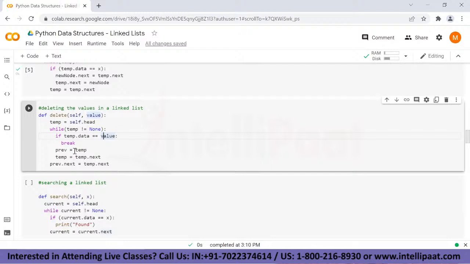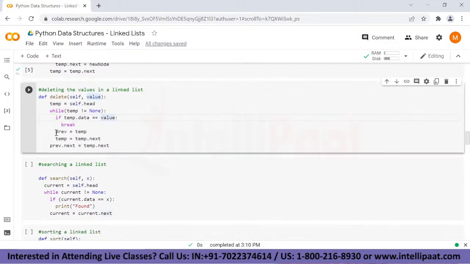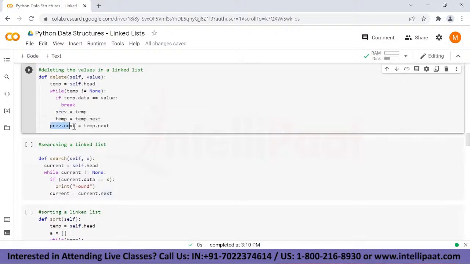So we'll find where x is, and the previous node which is pointing towards x, we will point it towards z, so that it points to the next one and deletes the current one we are trying to delete. That's how it should take place, and that's what we have done over here. The previous is equal to temp, and temp becomes temp.next, and after that we have assigned previous.next equal to temp.next, which is basically how x is going to be missing and y.next is going to point towards z.